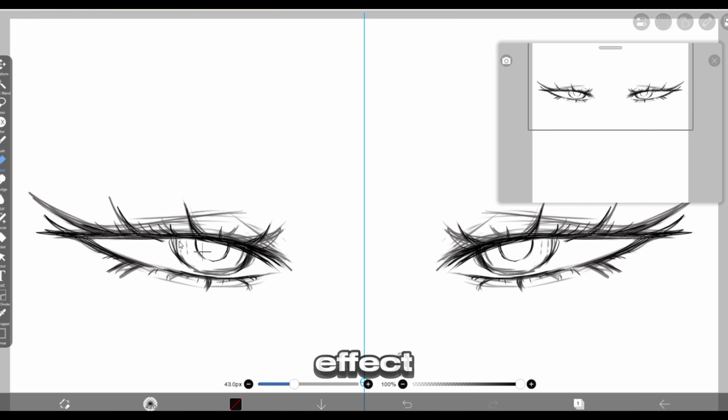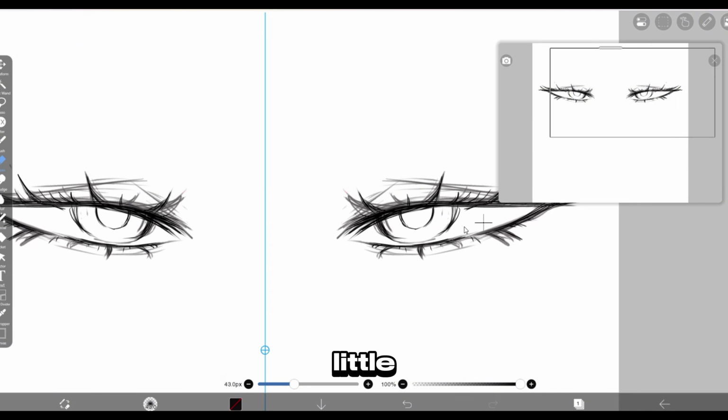So we get the same effect, if that makes sense. Not too much on the, what's it called, but the lashes can definitely be a little. There we go. I personally like how this came out just now. And I'm gonna erase just this part.